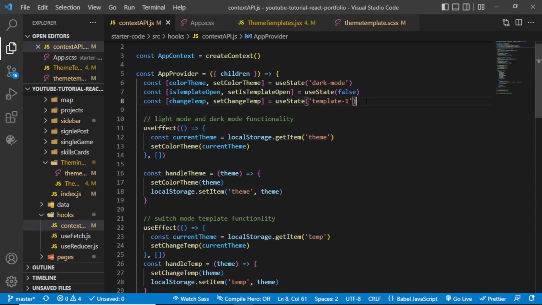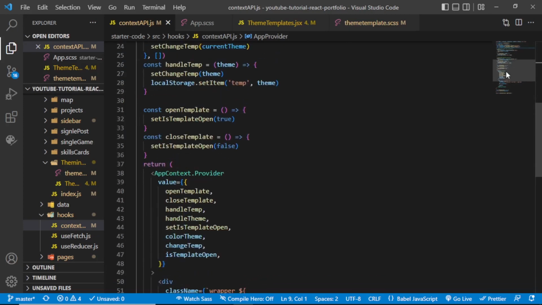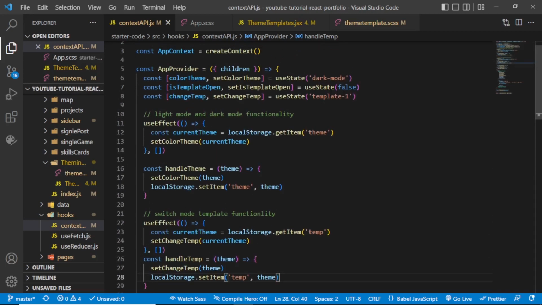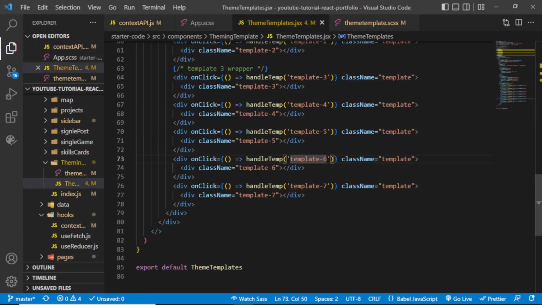Okay, so the first one is the template 1, the second one is going to be template 2. If we click on this add temp, we are going to change the value of the item. So basically the default one is the template one.